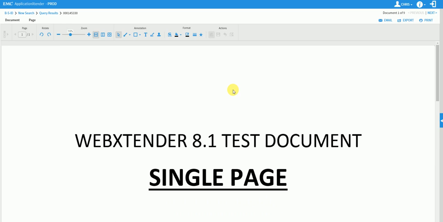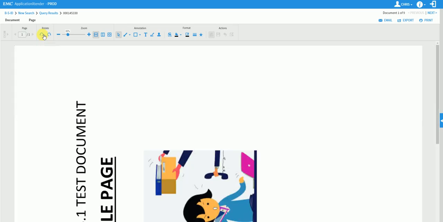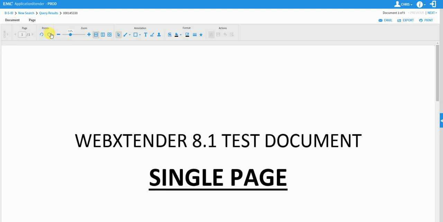When you're looking at a document, if you needed to put some annotations on it, you can do that with the toolbar. You also have these other features. If you see here, you have the page section. If this was a multi-page document, you could page through by clicking the arrows next to the page numbers. The next area is the rotate section. If this document was positioned incorrectly when it was scanned in, you could click one of these buttons to rotate it left or right in order for you to be able to view the document appropriately.